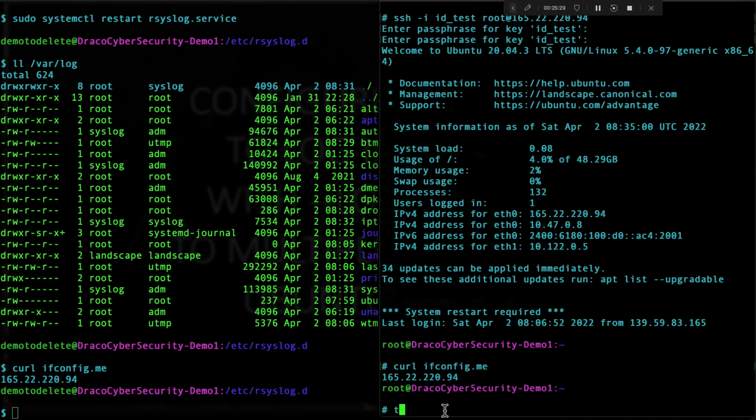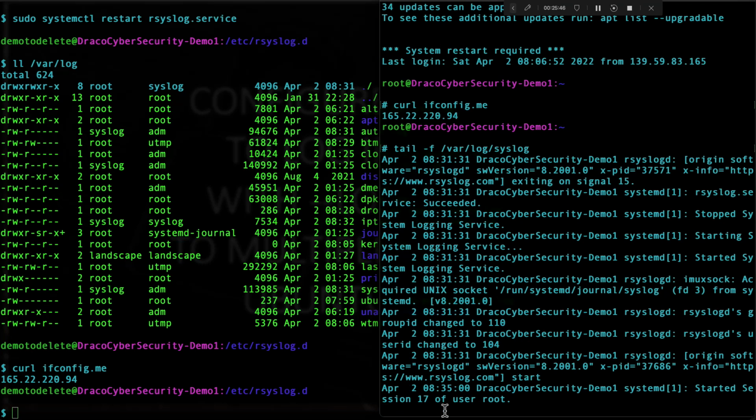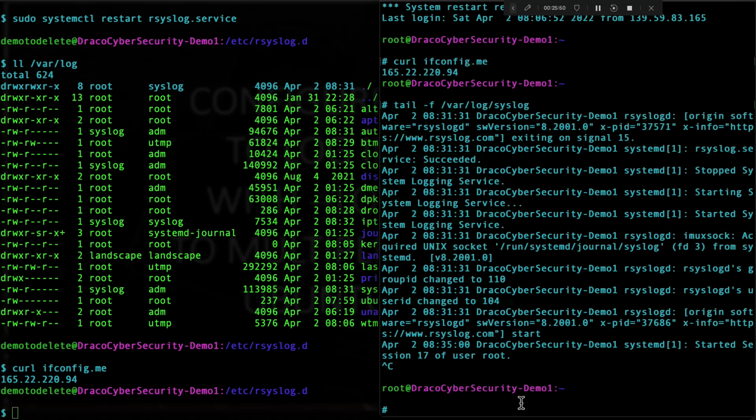Let's do a sudo tail -f. Now that I'm in root, this should be easier. Syslog. Okay, we should see that the logs have stopped. Let's check out the folder.